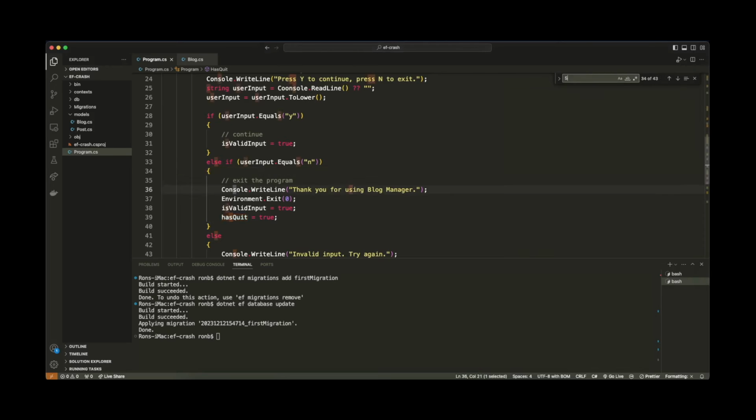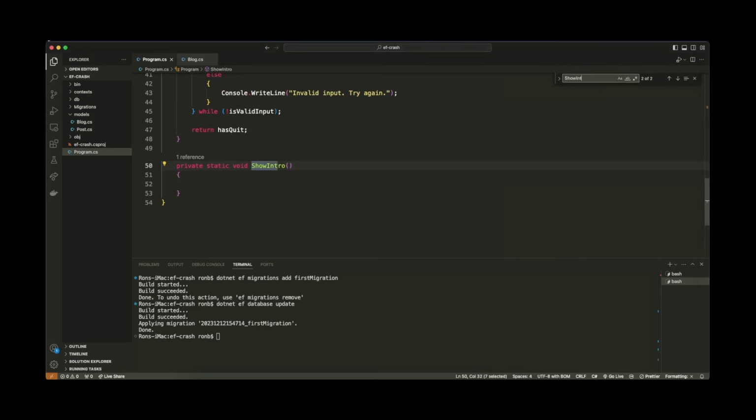So let's go back to that. I typically like to use Command F and type in the name to quickly jump around, because this file can become pretty hefty soon. All right, so the very first thing we want to do is, when the user types in dotnet run, clear the console of any existing output. So we're going to use the Console.Clear function. That's basically like running the clear command within the console.